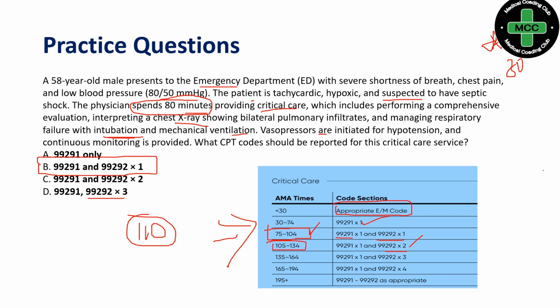And the next thing you have to see is inclusive service. So if you have any other procedure, please refer to the inclusive services, and if the particular procedure the physician has performed is already listed in inclusive service, you don't have to code it. If it is not listed in inclusive service, you can code that particular procedure separately. So these are the coding guidelines we have for critical care, and that's all, guys.